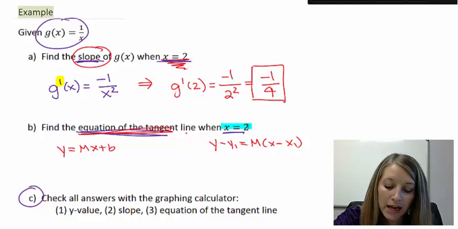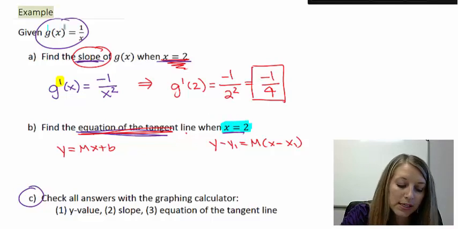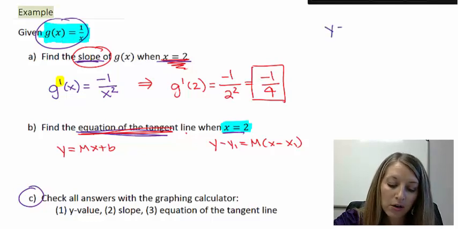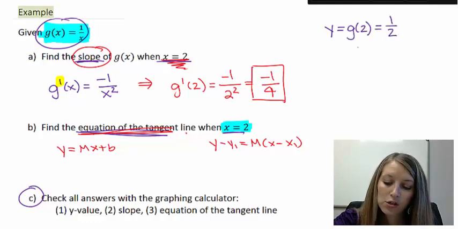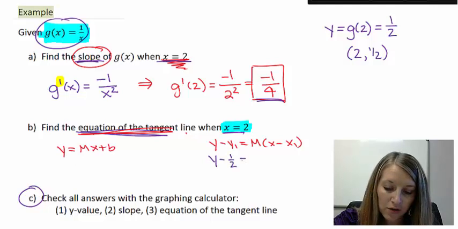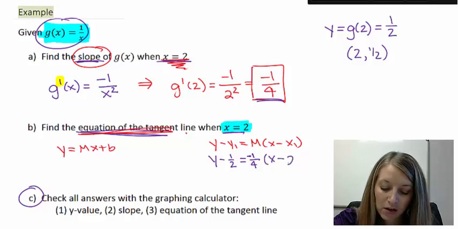Well, we don't have an obvious point that was given to us. But we can actually compute our own point. We know that our x value is 2. So we can substitute that into our original equation. And that will give us our corresponding y value. So my y value is given by g of 2. And so in this example that's 1 half. So that gives me the point 2, 1 half. And of course our slope is negative 1 fourth. You can use either equation. I prefer the second one, but that's my preference. If you prefer the other one, then go ahead and do the other one. So I have y minus my y value of 1 half equals my slope of negative 1 fourth times x minus my x value of 2.